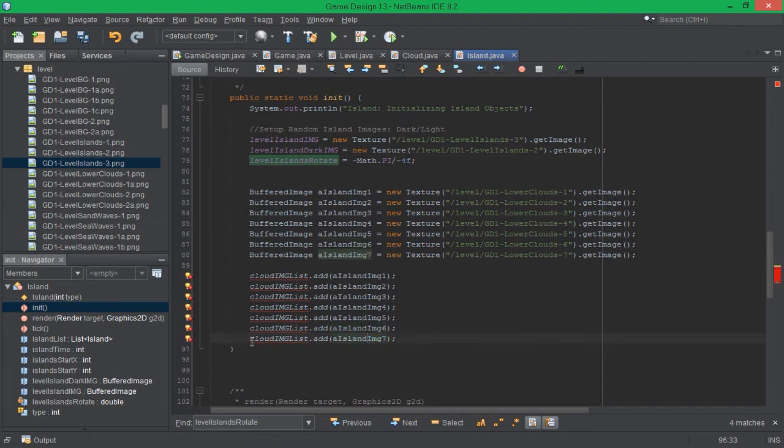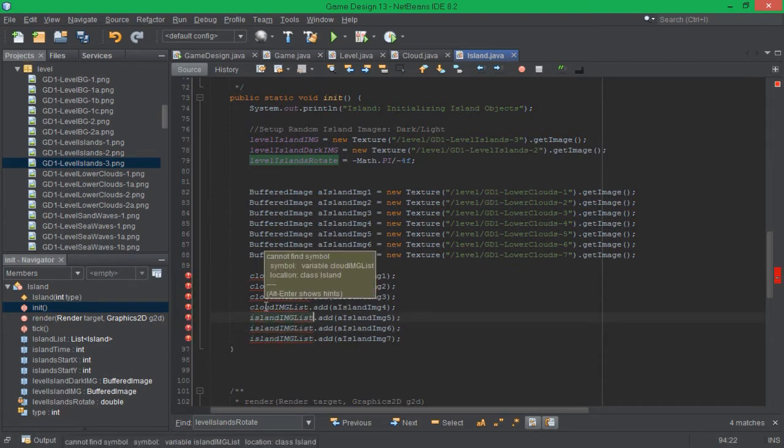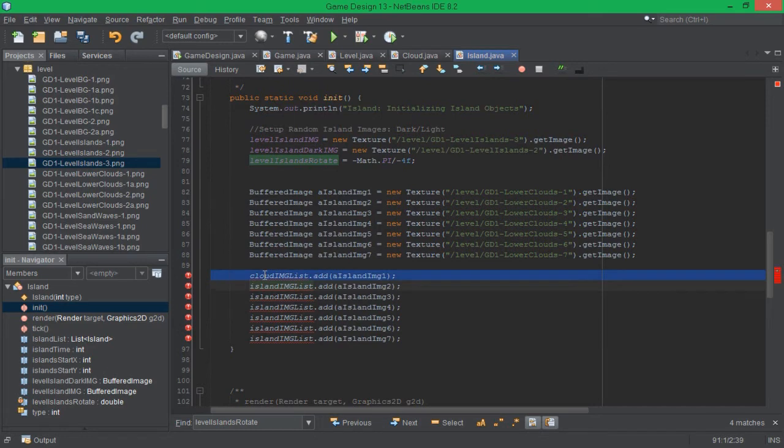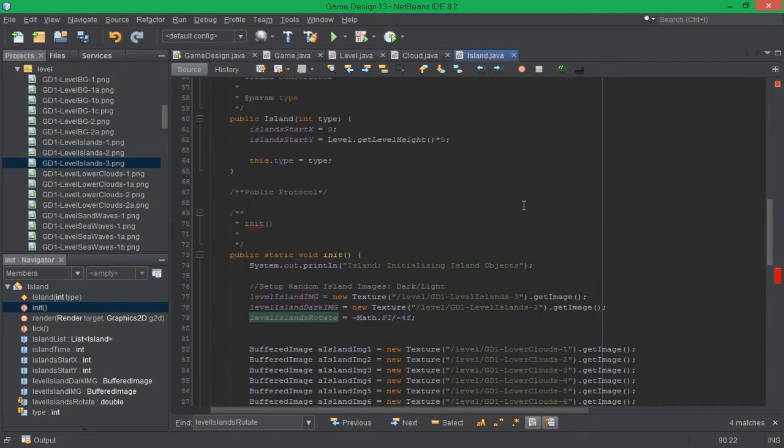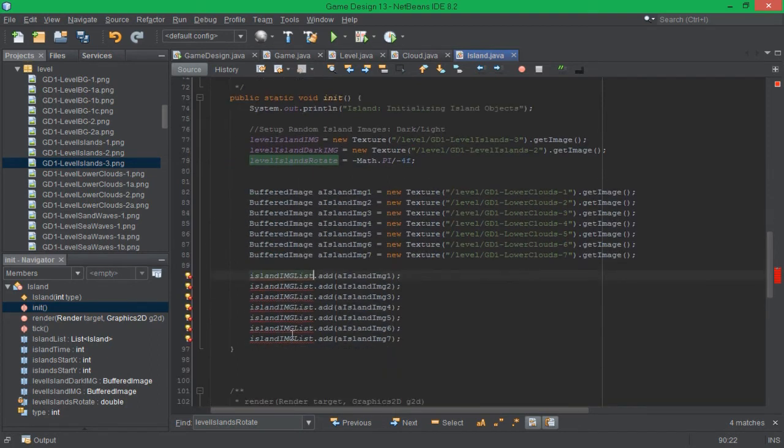And this is going to be our island image list. Right. And depending on the type that we set here will depend on what goes in our island image list.